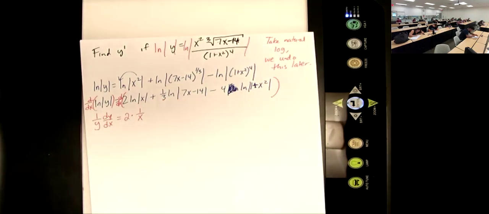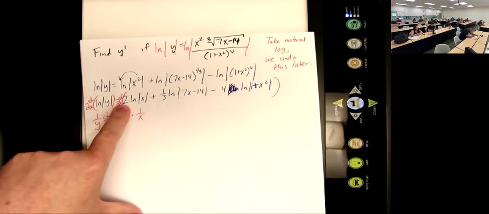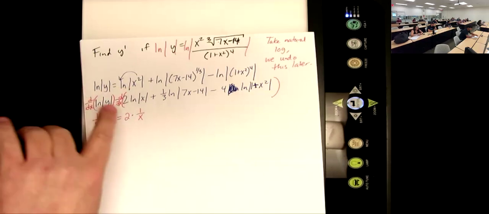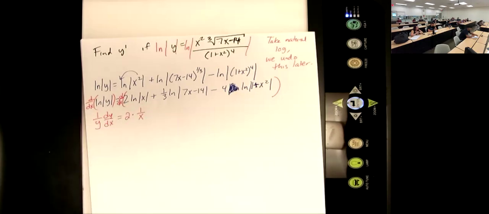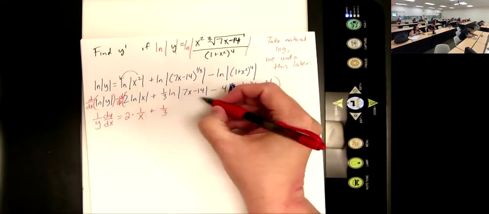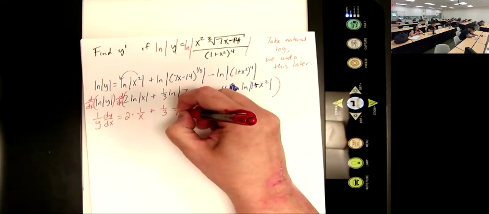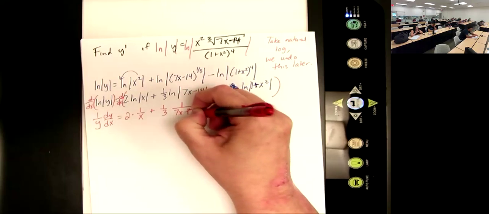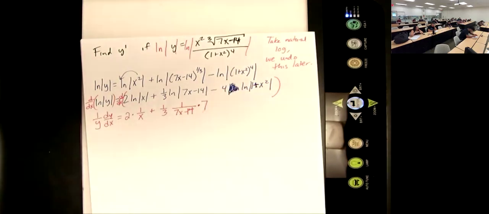So a fun thing I noticed while grading your exams: a fuck ton of you are treating a constant in front like a product rule. Don't do that, just pull the constant out. Take the derivative of just the natural log of x. Let me finish this line, I'll show you what I'm talking about. We got 1/3, and we're doing the derivative of natural log of 7x minus 14. That just puts that on bottom, and then we take the derivative of the inside, which is 7. Well, a bit of a chain rule right there.